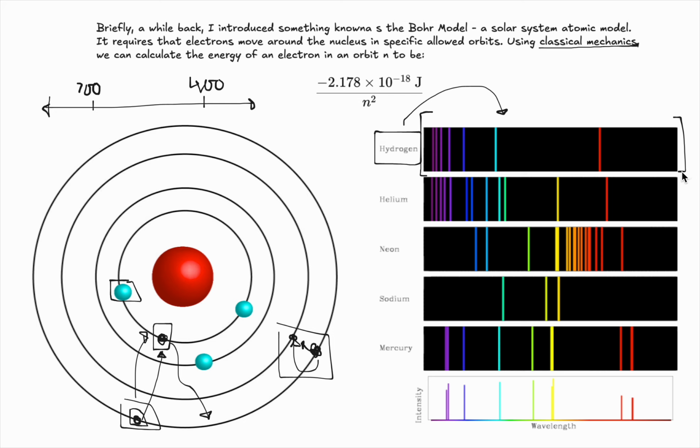And it's not going to be the same for any atom. So for example, hydrogen electrons are going to emit different wavelengths than helium electrons. And similarly, sodium electrons are going to emit different wavelengths of light than neon electrons. All right, so this is very interesting because it makes each element have its own signature. And from an atom's emission spectrum, we can actually try and identify which element it is.